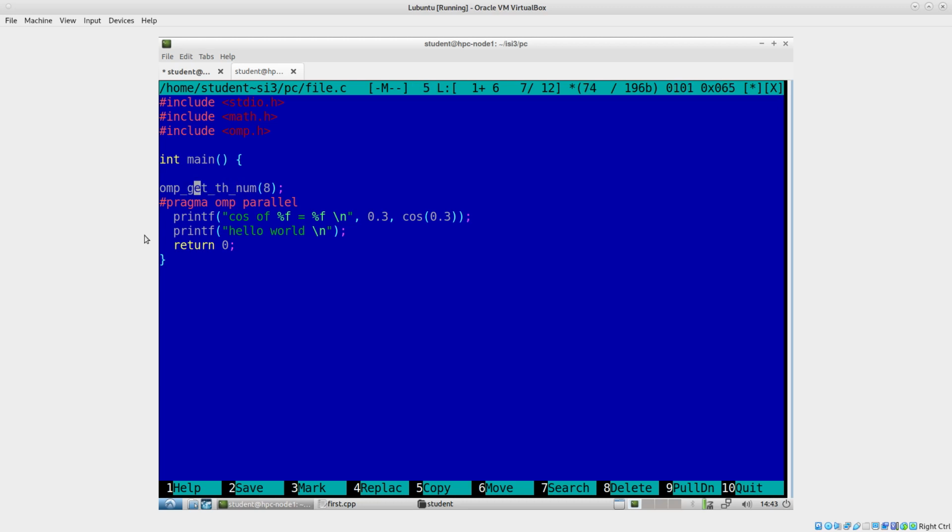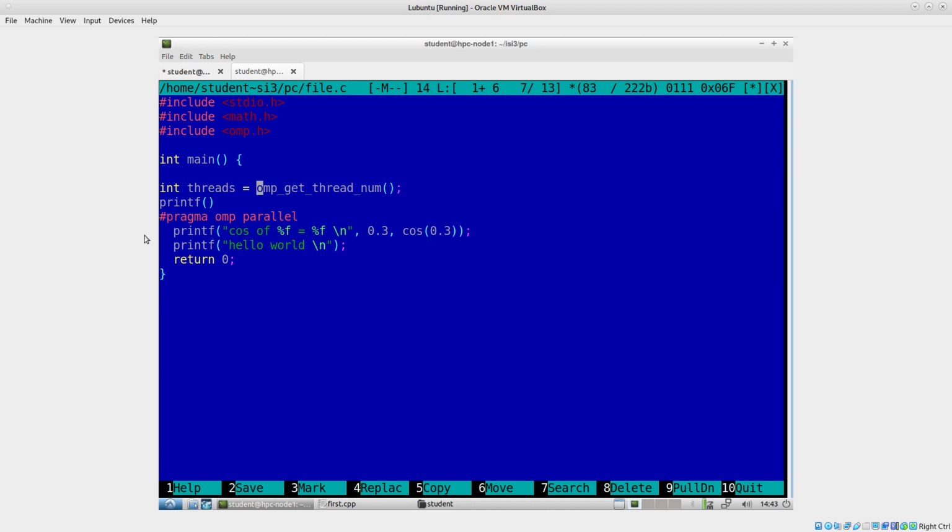Let's set here omp_get_thread_num without any arguments. And let's print on the screen the value of this. int threads equals this.